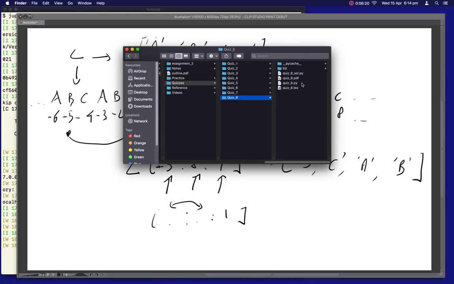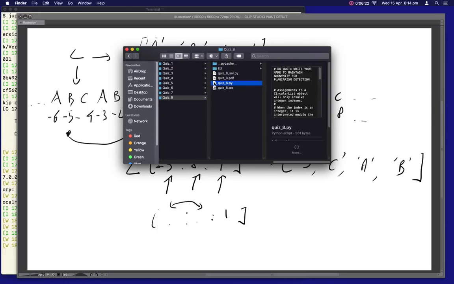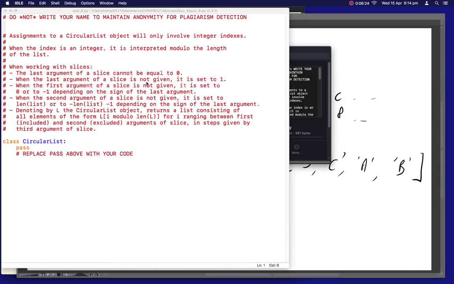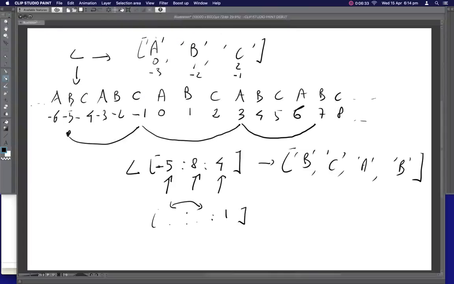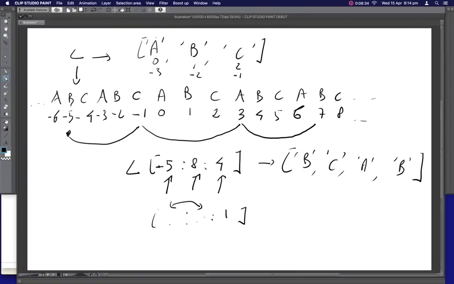So I insist on Ed that before you start the quiz, you have to spend enough time to read the comment to make sure that this is totally clear. I don't think there's any ambiguity, any gap, so make sure you read that carefully to understand exactly what these fields are supposed to be in case they are empty.